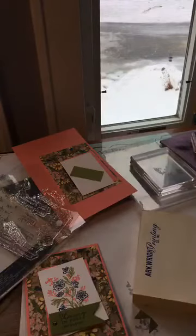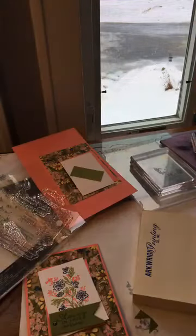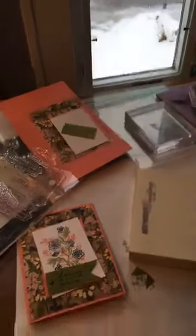See the lovely weather we're having. Okay, let me turn this light on. That sometimes makes it slightly lighter in here.